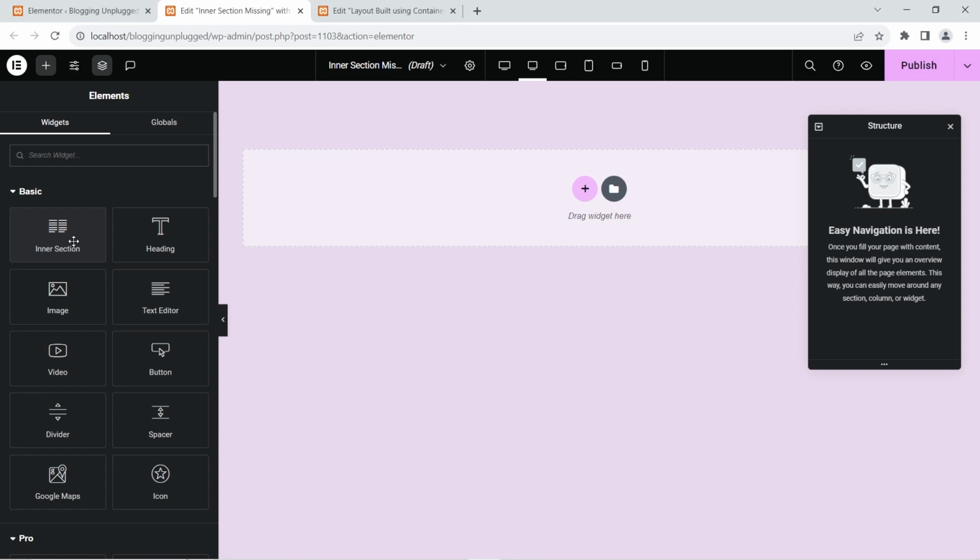Right now, before I go to the next post, the second post that we have created, about the layout that we have created, one thing that I want to tell you again is, you cannot use both of these things interchangeably. There is an option available where you can edit the sections that you've created using the intersection widget when you have the containers active.